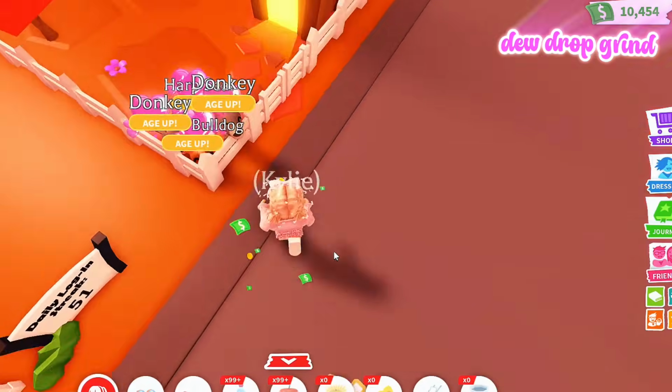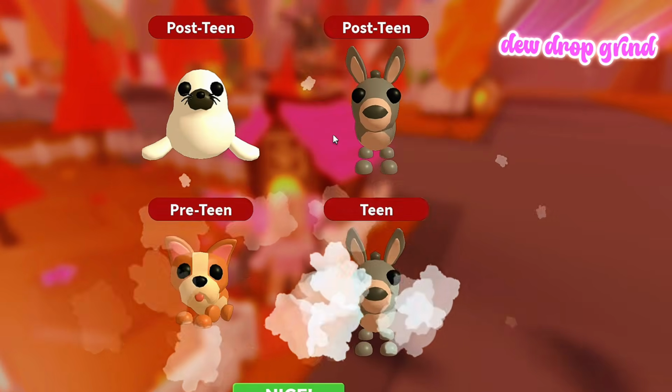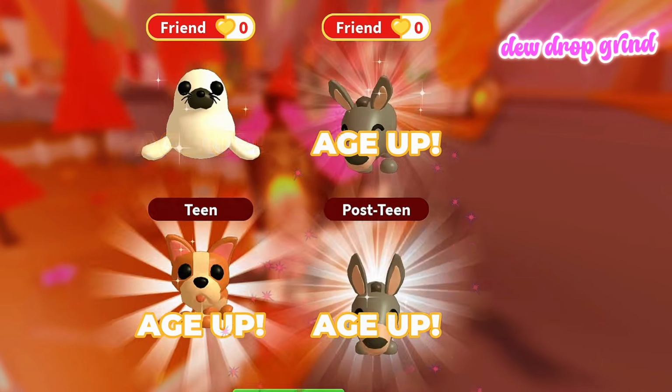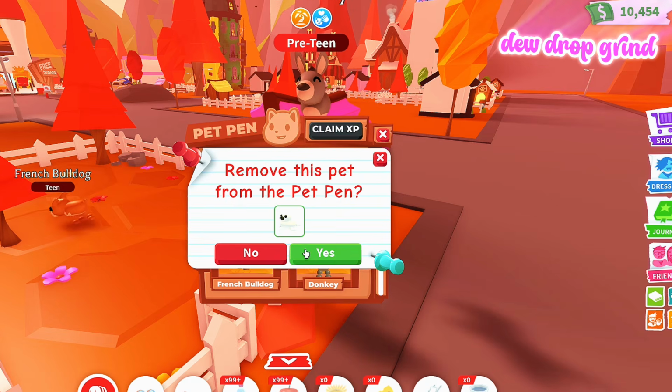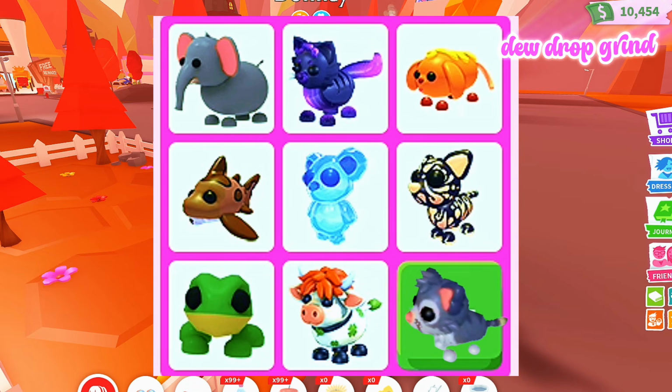It's day 23 of transforming my fan Cindy's inventory. I'm really trying to get her an elephant by the end of this 30 days. So really, I'm just trying to age everything up and grow my inventory so I can offer for an elephant. Here's a look at the pets that Cindy wants us to get her.